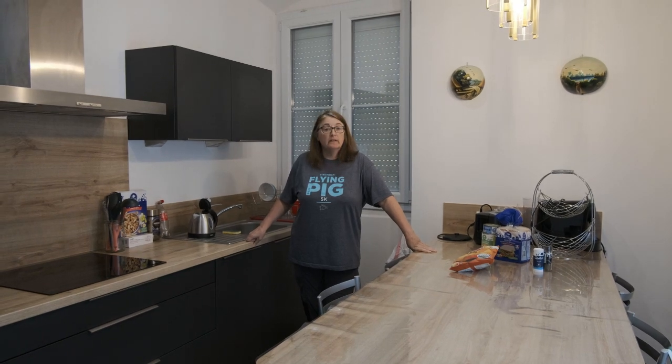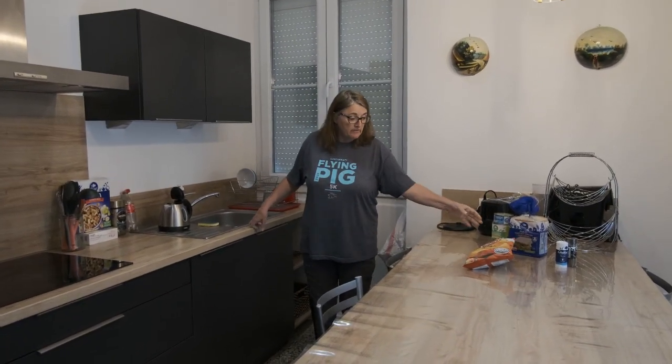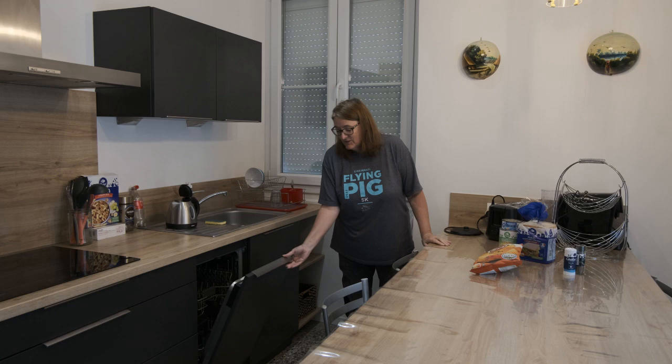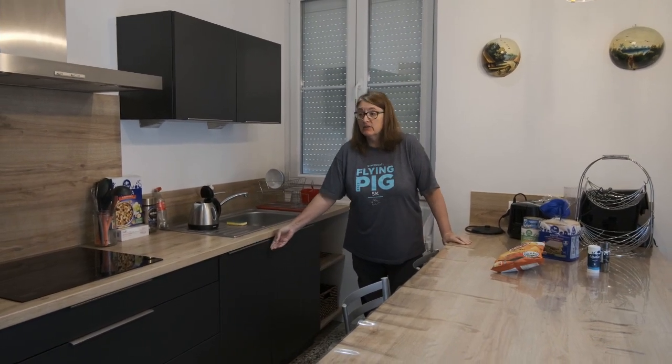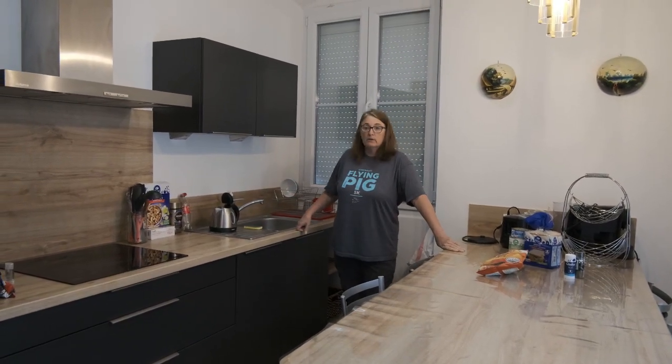So we are in the kitchen. It's large. We have plenty of space to put our stuff. We did actually make a run to the grocery store late last night because it's supposed to rain all day. We have a dishwasher, which Garrett is thrilled about, so it's not him having to do the dishes. And we have almost everything that I think we want or need.